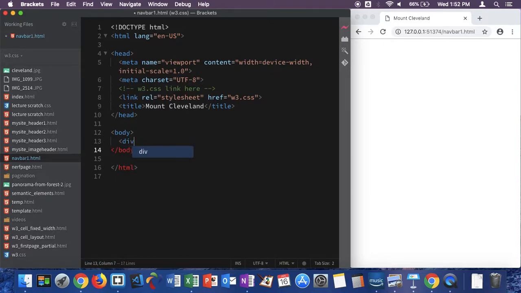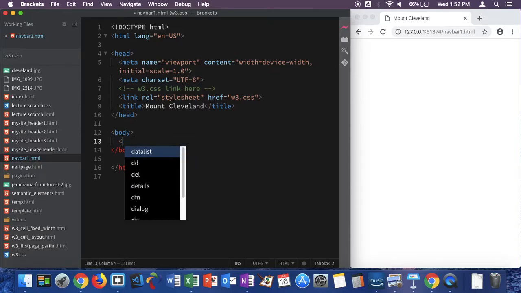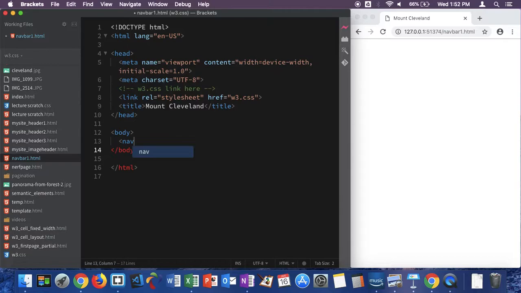What you need first is some sort of container, because basically a navigation bar is just a container full of links. So the container, you could use a div. I'm going to use a special type of div called the nav. Stands for navigation. The nav element in HTML, it's just a div, and you're just telling the world, hey, this is the nav div. In w3css, you use the w3bar class on that nav, and that tells w3css to style this like a bar. I'll show you that in a moment.